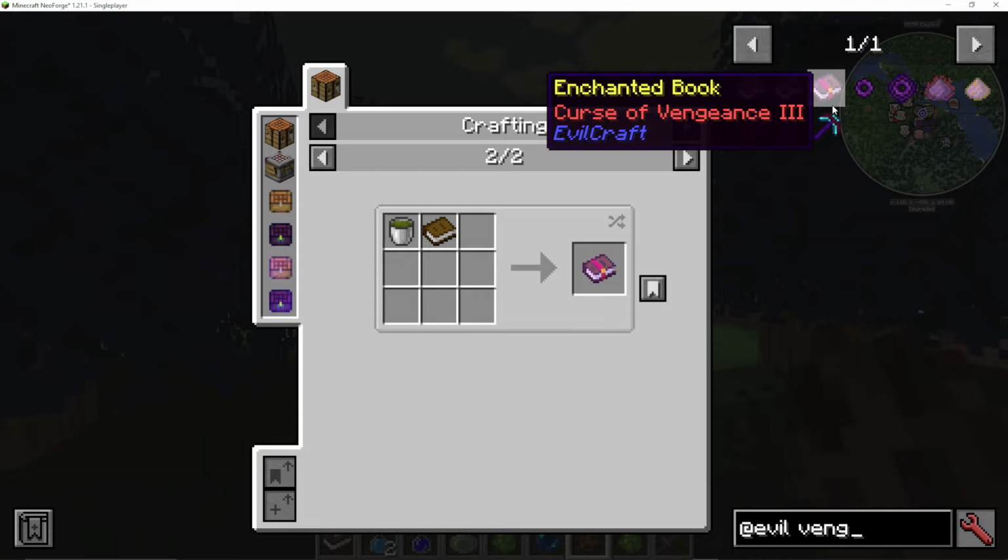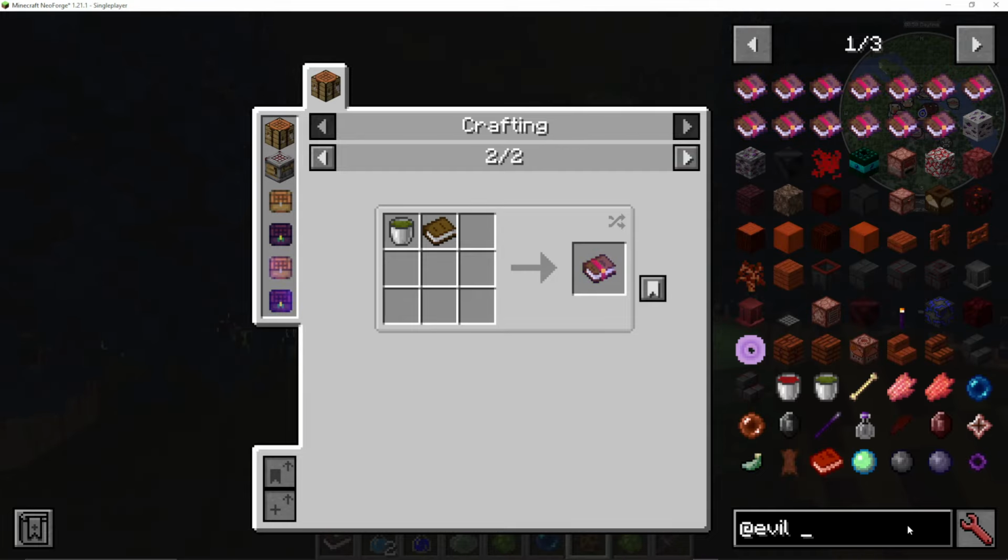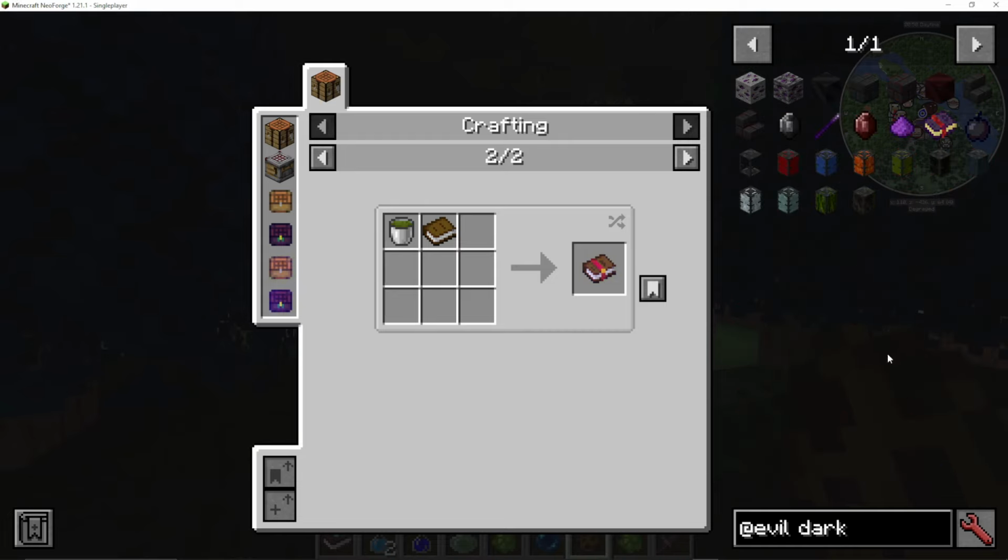There's also the Curse of Vengeance. That is going to spawn a Vengeance Spirit when used. Vengeance Spirits are something that we're going to talk about fairly shortly. There's also some miscellaneous items that are really, really useful in Evilcraft. I'm going to whittle through these quite fast so as not to bore you.